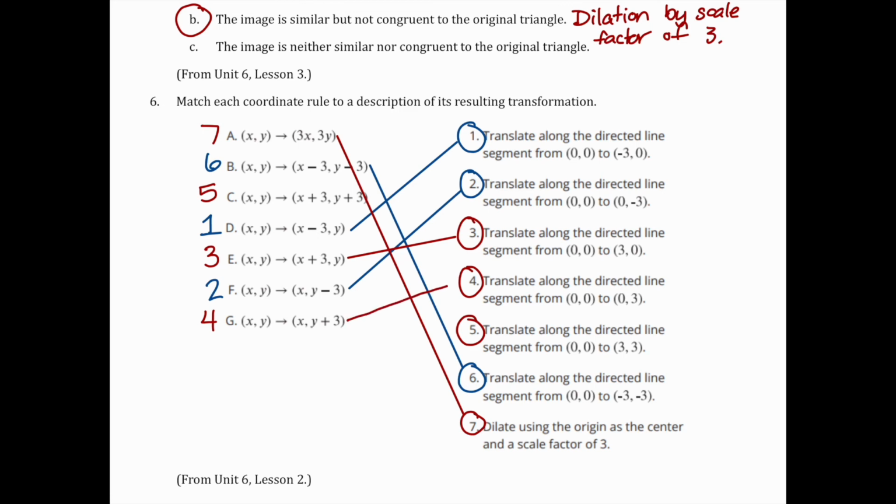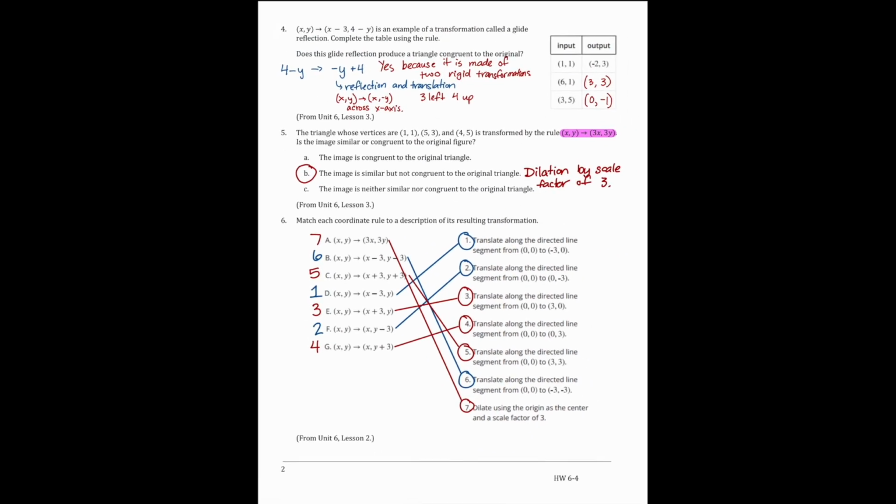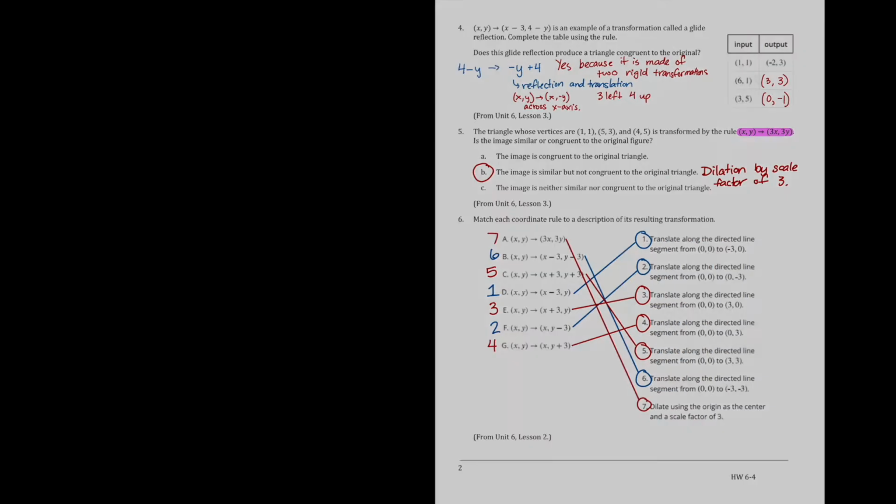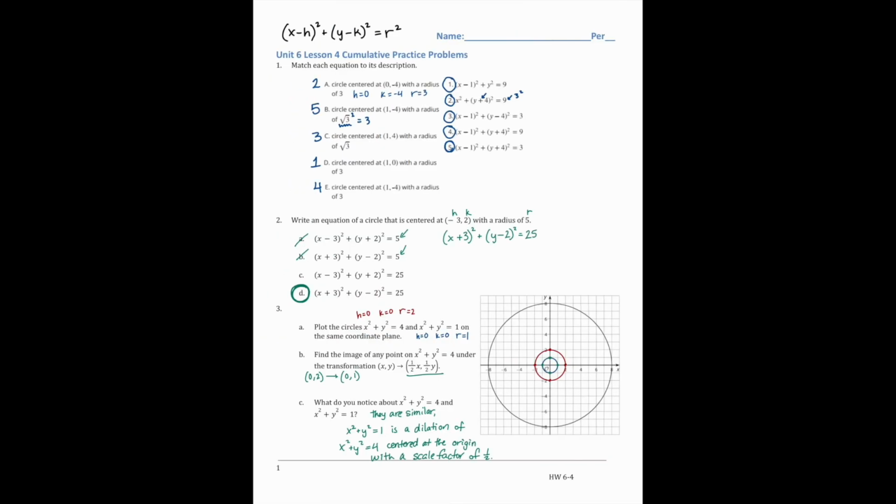Let's get number 4 matched across. Yeah, see, this is why sometimes I just like writing the numbers, because this one here matches with 5 and that one. They all get kind of tangled in the middle sometimes. And I think that writing the numbers next to the letters or vice versa is a little easier. But there you go. That's it. That's the whole assignment. Hopefully my explanations helped out.